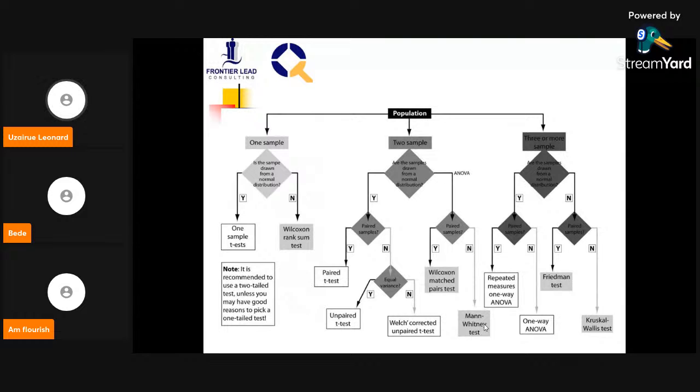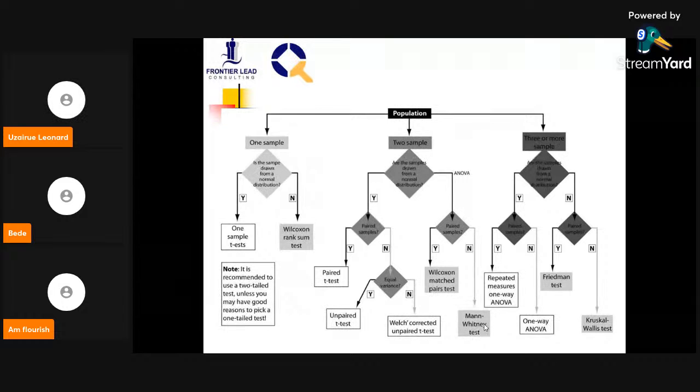All those are actually, and statistical tests are divided into two. Let me quickly mention that. There's what we call parametric tests and non-parametric tests. Parametric tests are usually tests that you do when the samples are normally distributed, while non-parametric tests are tests that you do when samples are not normally distributed. So that is that. Then if there are more than two groups, you also ask yourself, are they normally distributed?